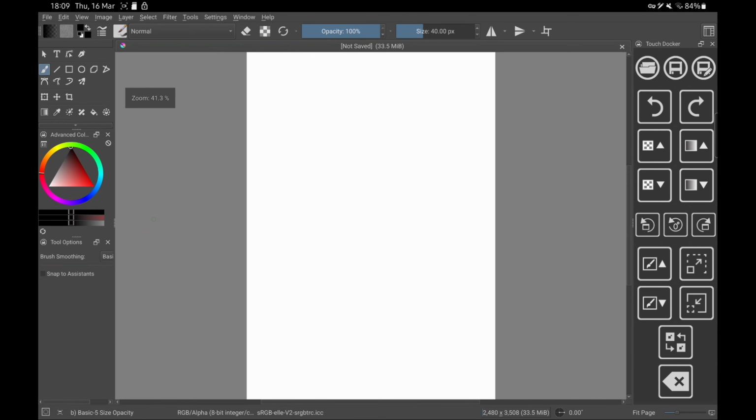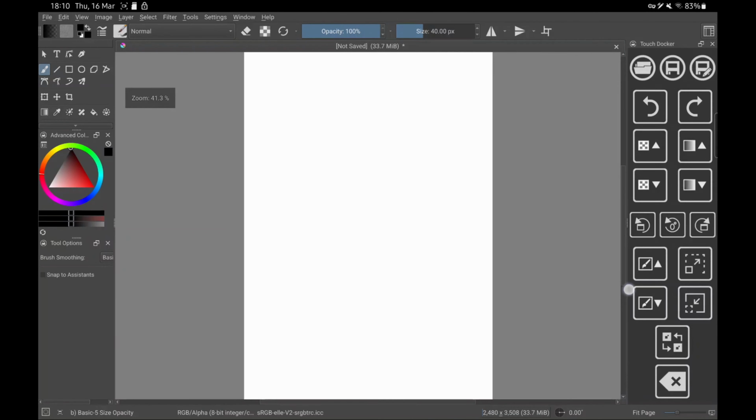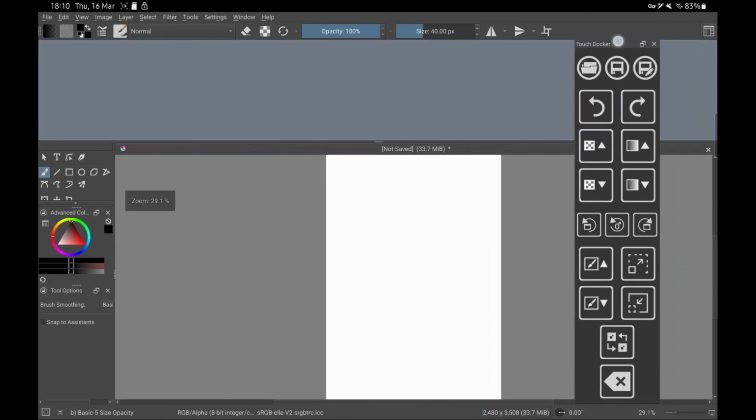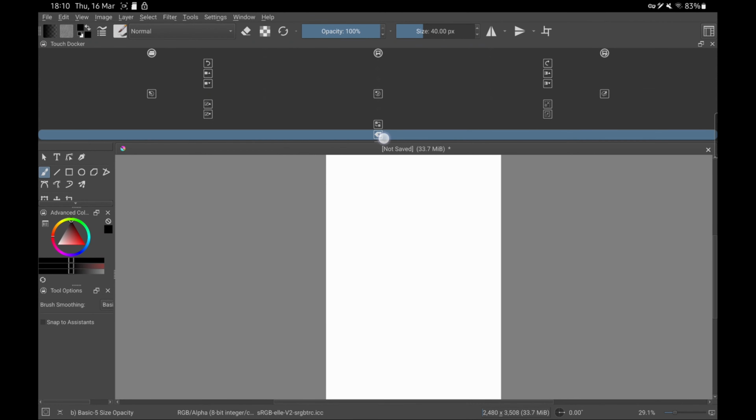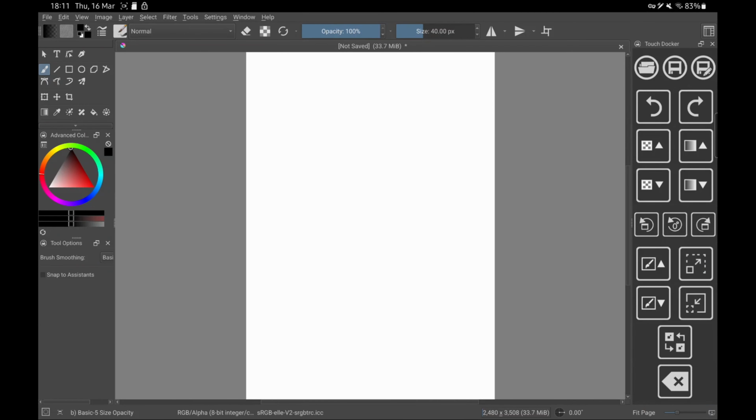It's basically like pre-made keyboard shortcuts or macros on the touch docker here, and you can move these around. So you can resize this. It resizes horizontally okay, it doesn't resize vertically very well. If we drag it up to here, the icons are basically invisible. But yeah, we'll talk more about workspaces in another video.